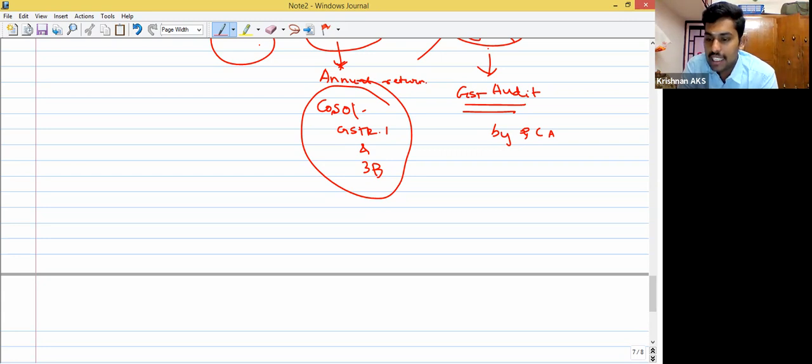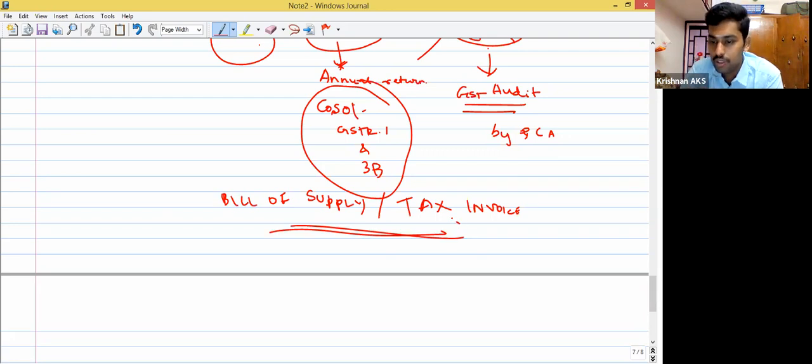First, highlight, you would have seen two or three different headings. One is bill of supply, another is tax invoice. These are the two general terminologies. If you have properly gone through these invoices, you will see them. What is a tax invoice, sir? A tax invoice is nothing but, if you are supplying taxable goods and services, you have to raise a tax invoice, sir.